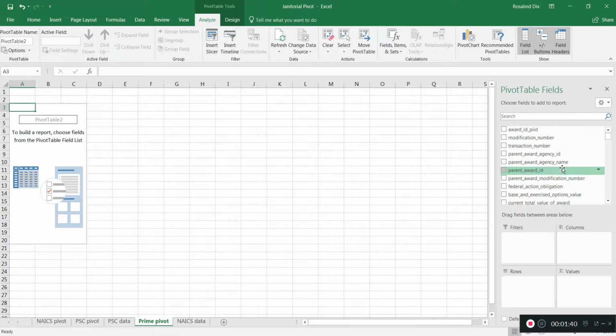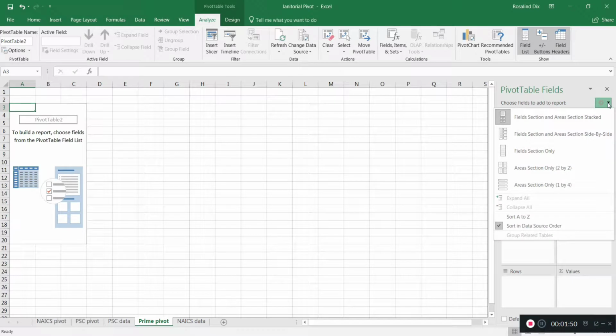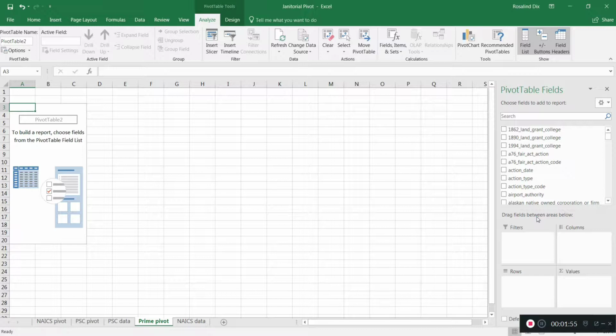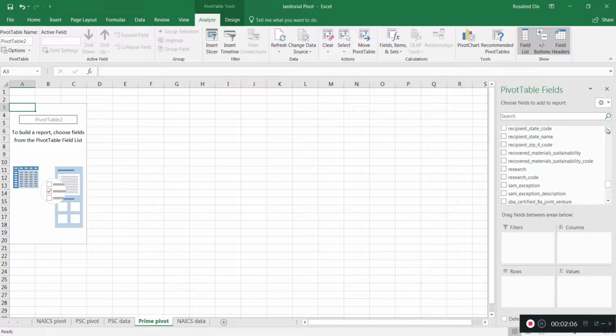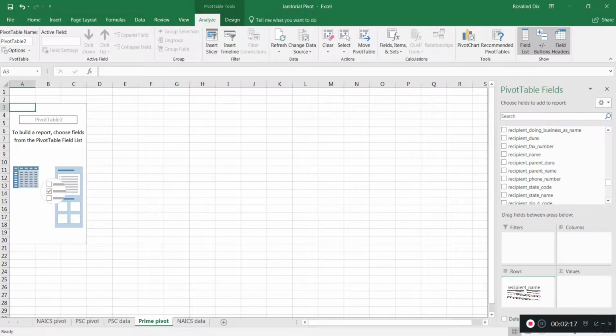And then navigate to the right of your screen under the pivot table fields, and we'll go ahead and put the fields in alphabetical order the same way we did in the previous video. So click on that down arrow next to the gear icon and choose Sort A to Z. So instead of pulling in the agency information, this time we're going to pull in the recipient information. So scroll down your list of fields until you get to the R's, and you're looking for recipient name, which I've located here in our list. You're going to click on it with your mouse, drag, and drop it down into the rows box.